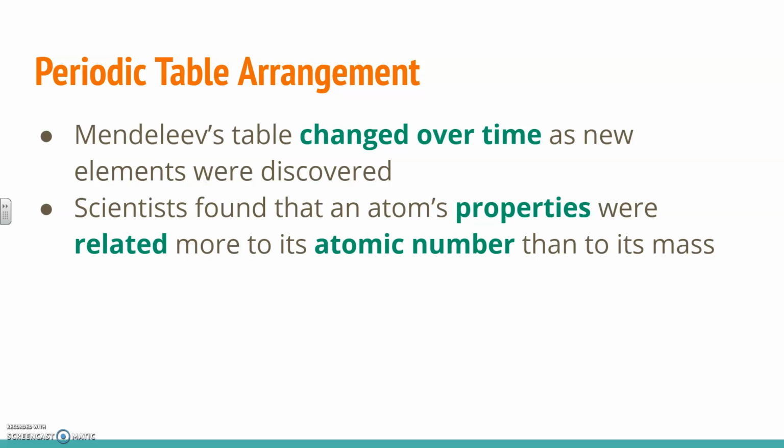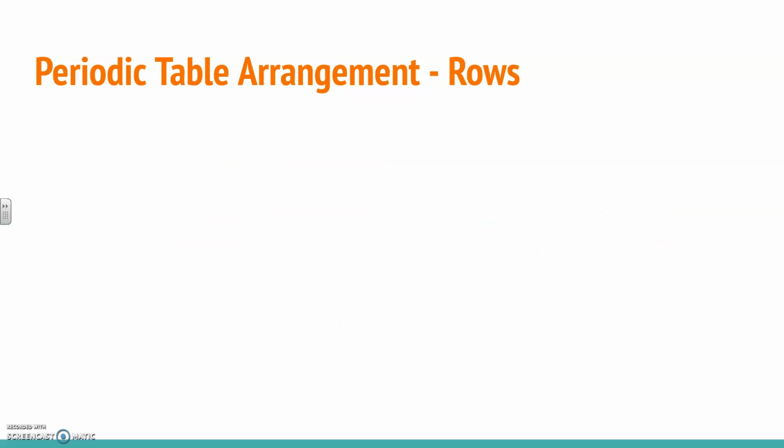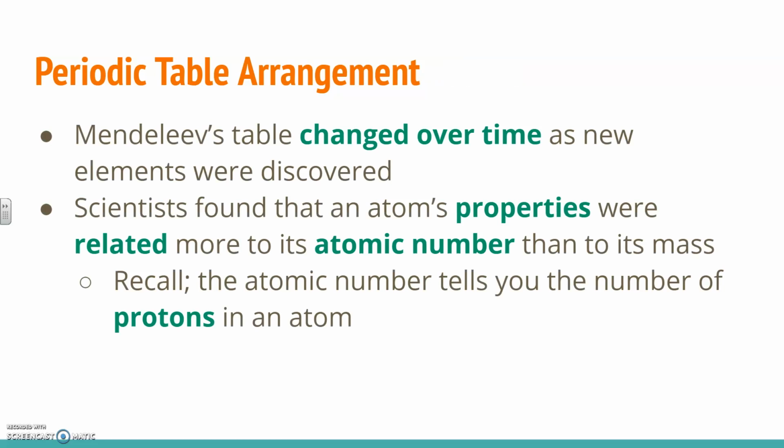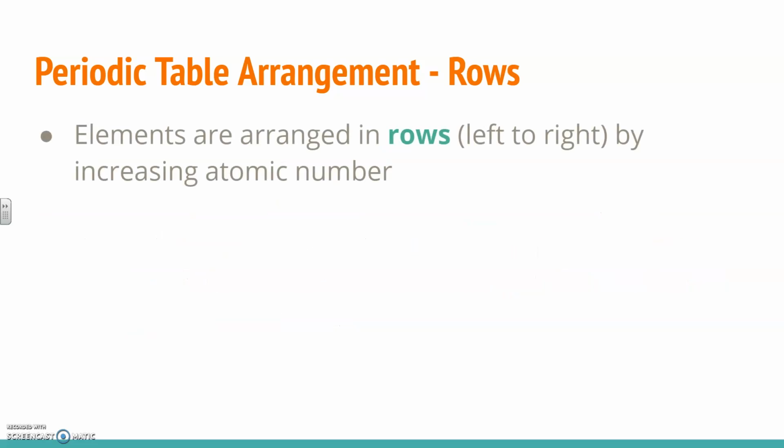As we got more advanced and as we learned about electrons, and if you're going to chemistry in high school, valence electrons, other scientists learned that that was more important than just how heavy something is. Okay, it's just like a fat dog. A fat dog is still cute, even if it's heavy. Same thing here. Okay, so there's just a little recall. The atomic number tells you the number of protons. So that turned out to be more important than the mass itself.